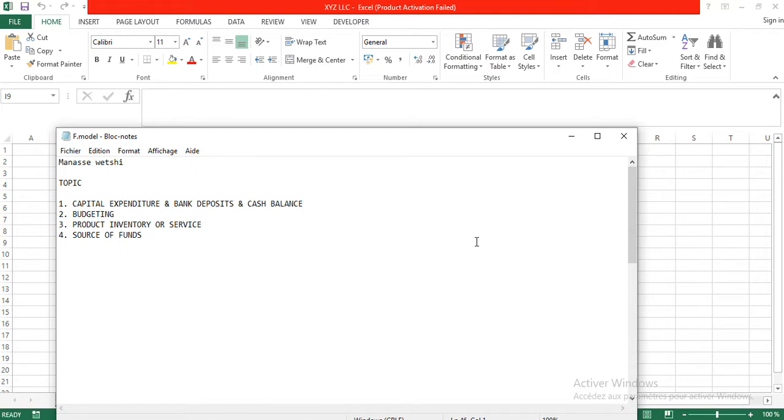So here, let's start with the practical part. Now we're gonna start building a financial model, assuming we are owning or creating or building up an imaginary company from the beginning. Just watch carefully what we're gonna do. We're gonna be using Excel, like I told you. This is a complex tool, but we'll be focusing only on the finance part. If you follow me very attentively, I'm pretty sure that at the end of this video, you will have an overall idea how you can build up a financial model from the beginning.